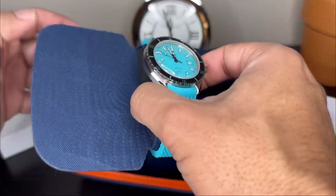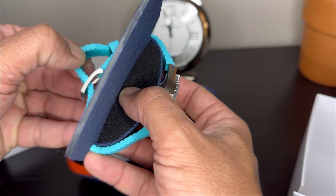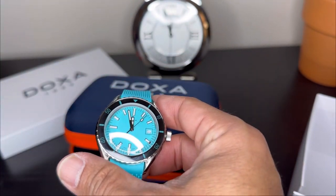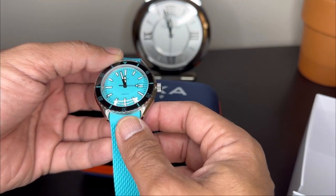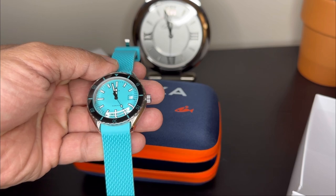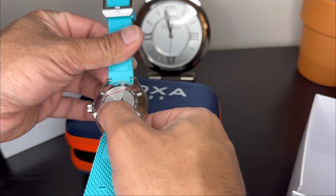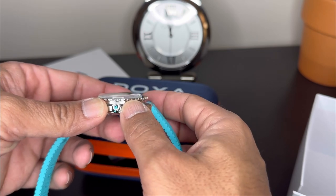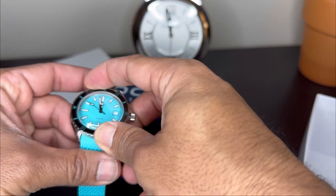The watch also comes with a little lanyard or strap. The back of the pouch features a card slot, and I applaud Doxa for doing this as opposed to the standard generic travel pouch you get even with watches costing three, four, or five times what this watch costs. The watch is an automatic with a Sellita movement, featuring about 38 hours of power reserve. The back features the iconic Doxa fish, 200 meters of water resistance, and the crown also features the fish logo in matching aquamarine. It also has a date complication and a unidirectional dive bezel.